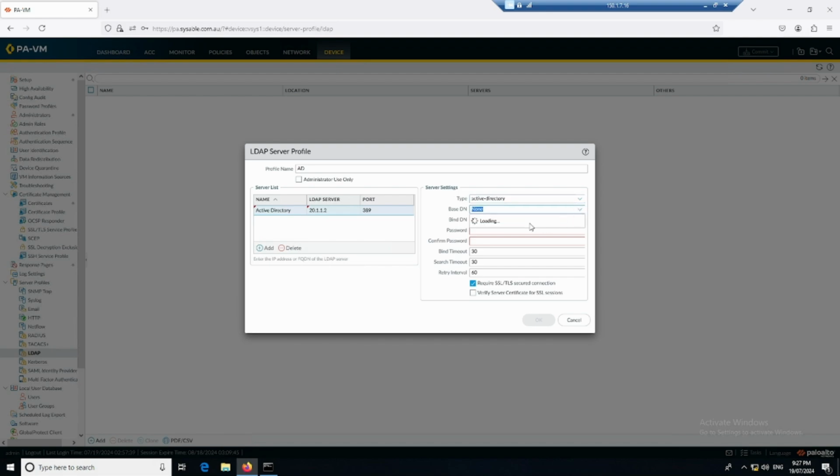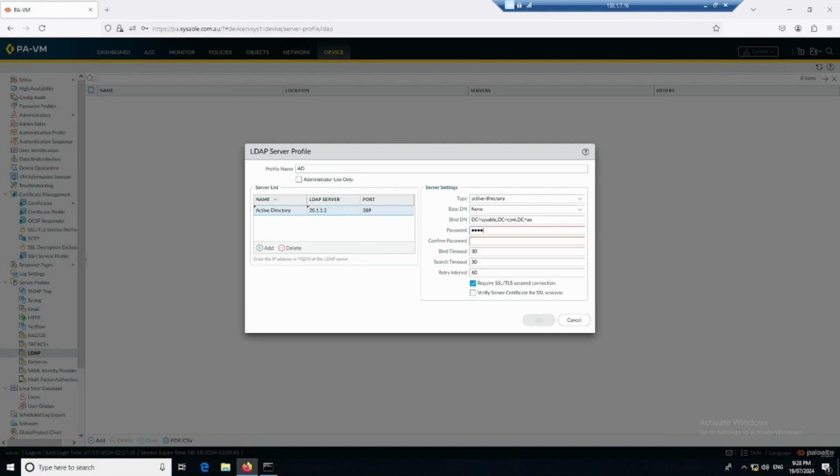Base DN will be DC equal to sysable, DC equal to com, DC equal to AU. I'm not giving any common name, which means I'm not giving any specific group. I'm including all of my Active Directory. The bind DN is DC equal to sysable, DC equal to com, and DC equal to AU.